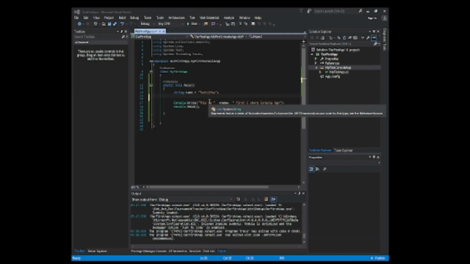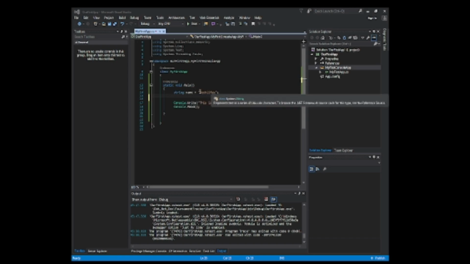Okay, so let's build on this. At the moment this is a hard-coded value, so the name variable is actually containing a value that is hard-coded, so TechLife is hard-coded to this variable. What if we wanted our user to be able to type a name, and then for that value to be entered into the string?